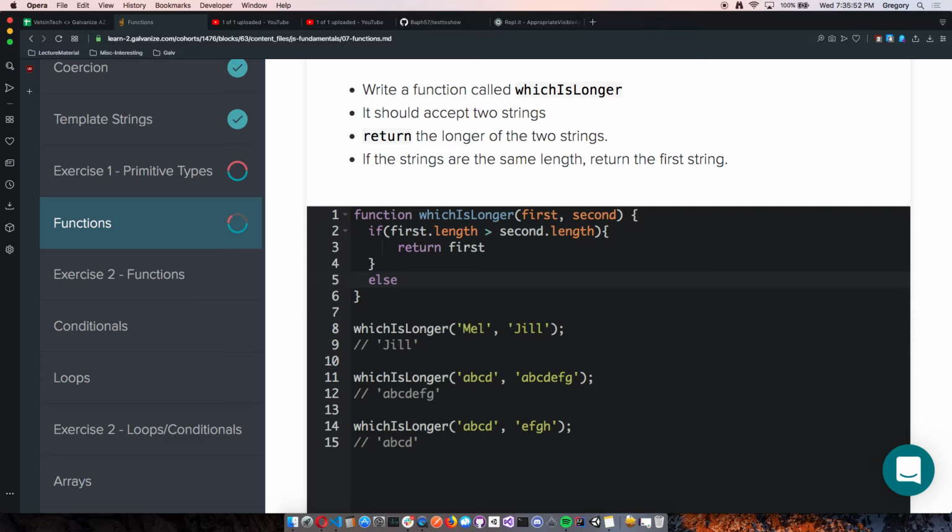So this is kind of like the peanut butter to the jelly that is if. You would do: if this is true, then do this. Else, if it's false, then do this. You can think of it that way. So you're asking the computer, hey, is this true? If it is true, then please do this. If it's not true, then please do that. And I'll show you guys that.